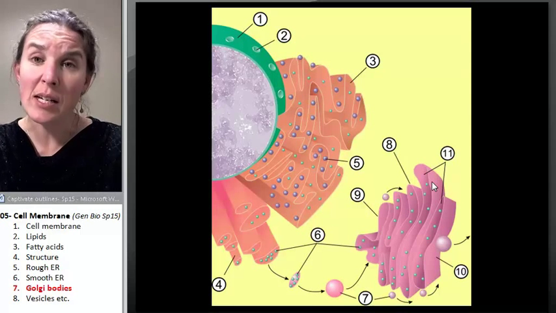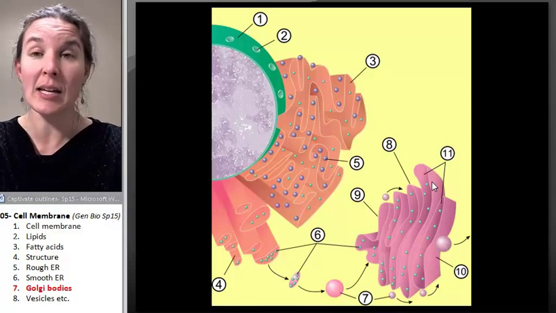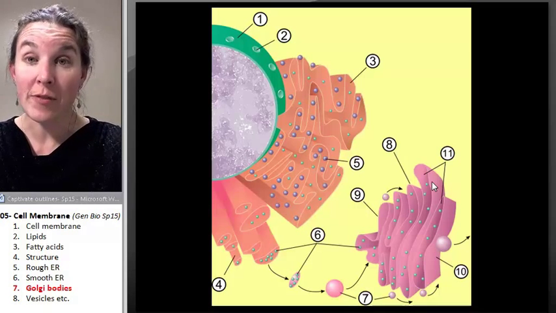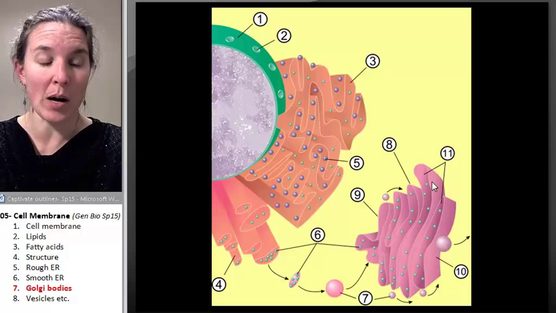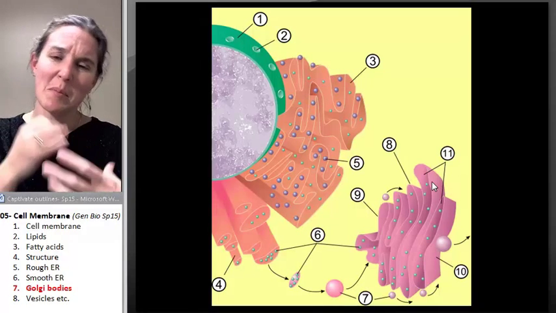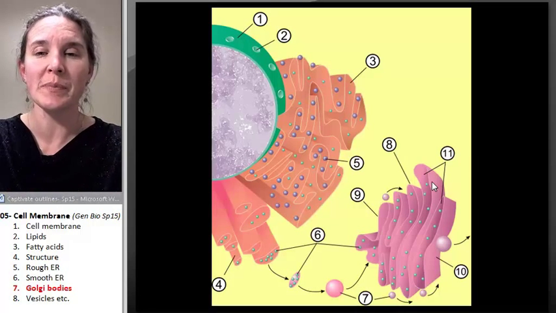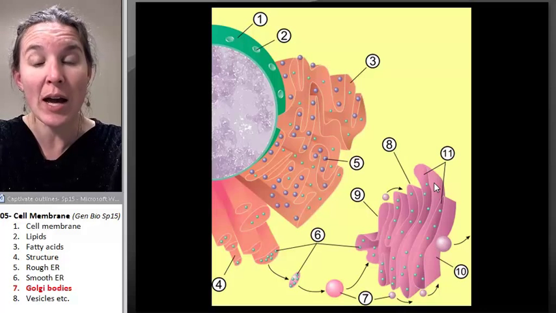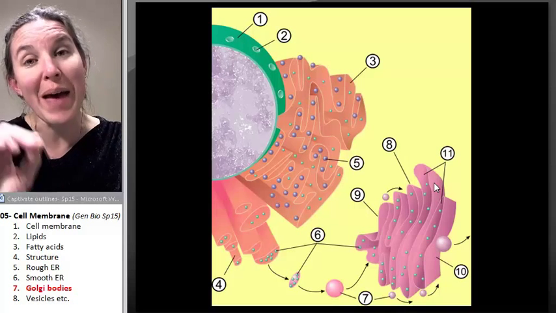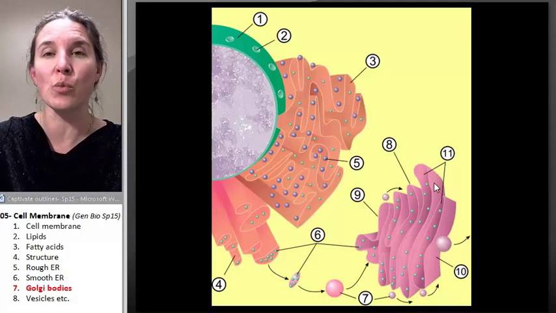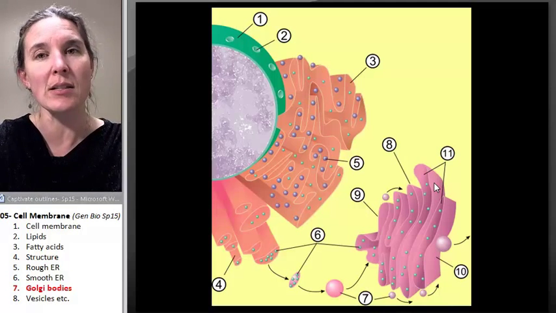So the nucleus is sending information to build proteins. The rough ER is processing the proteins, like bending them and folding them and making them so that they're functional. And my next structure, the Golgi bodies, or the Golgi apparatus, is responsible for packaging those proteins up so they can be barfed out into the world for the entire body to benefit from.